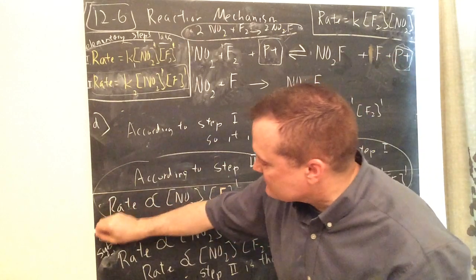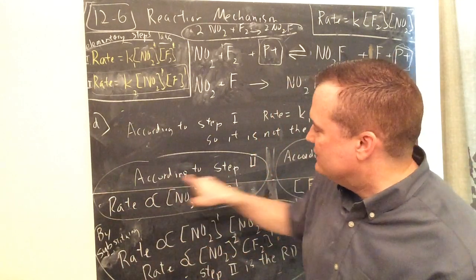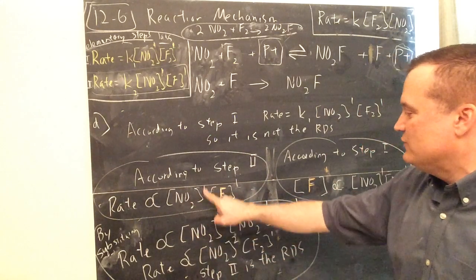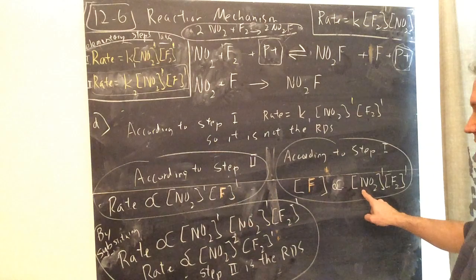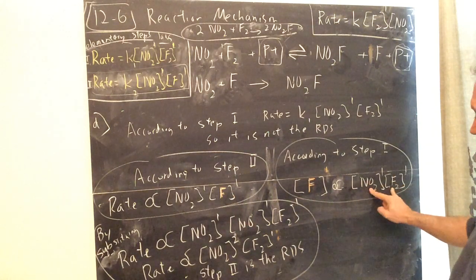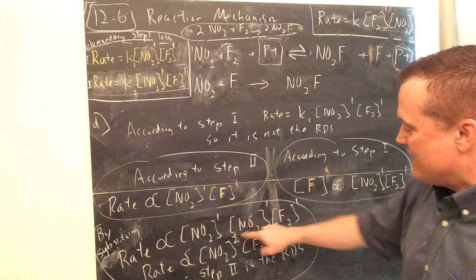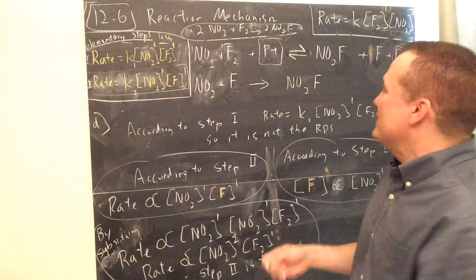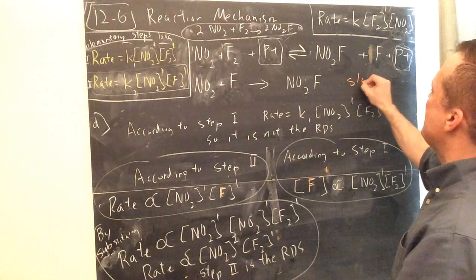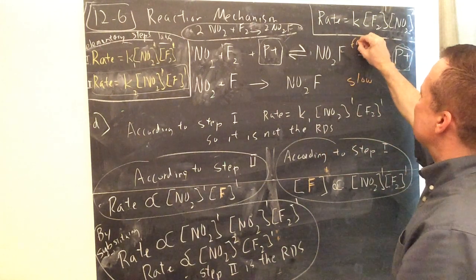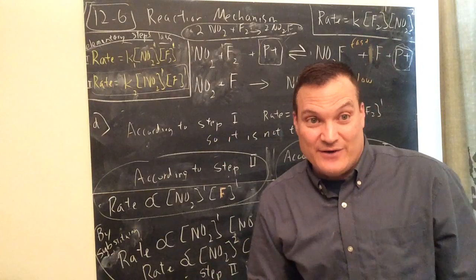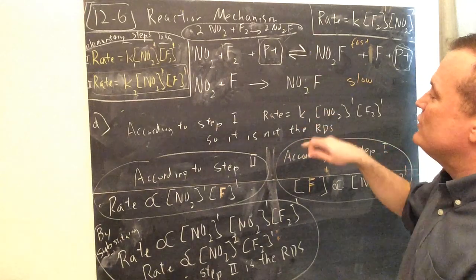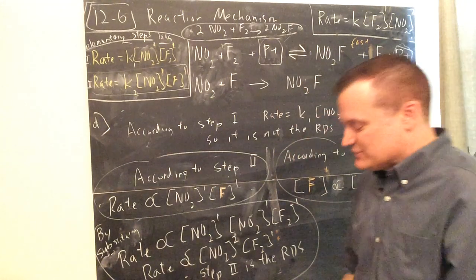Now, by substituting, that's the third thing, substituting into step 2's elementary rate law, the rate would be NO2 first, and F will become NO2 to the first and F2. So we take these two in the place of F right there, okay? And now that gives you the overall rate law. So therefore, it's the rate determining step. That means that this step is the slow step, and this one above it will be fast. Sometimes they're going to help you out on a problem, and they'll put fast, fast, slow. And the slow one, you got to use that one to substitute in and derive it.